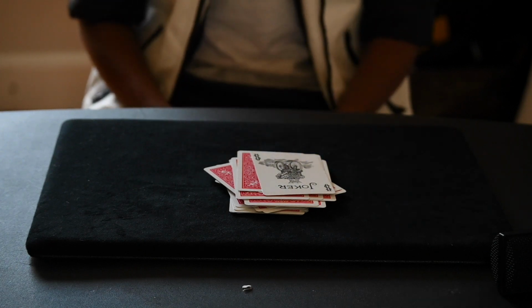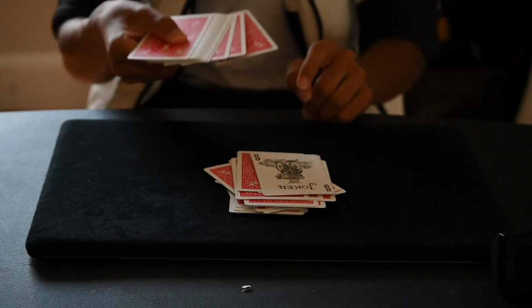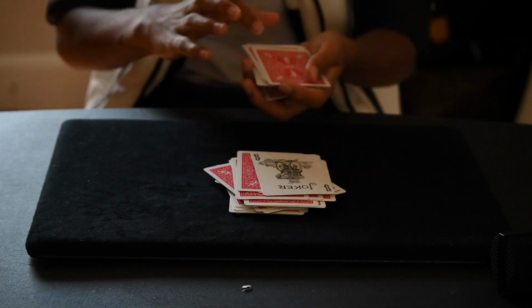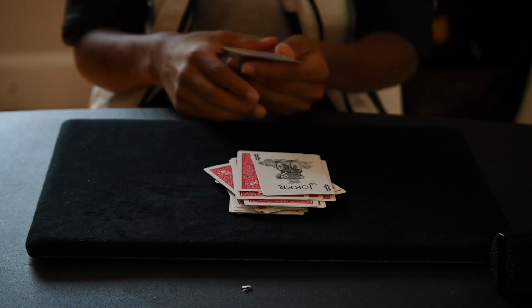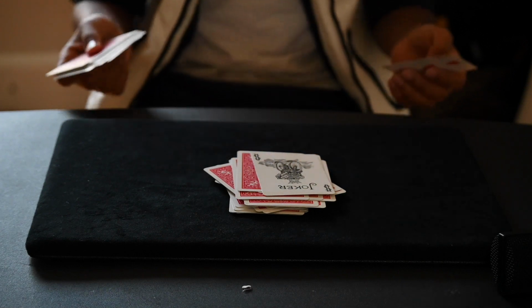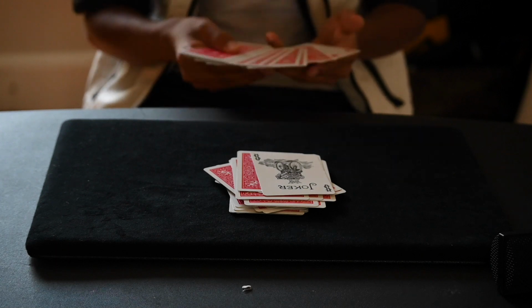Now, as I'm talking about the joker, I'm going to come back. I'm going to relax my hands, relax my body language, and I'm just going to reverse the bottom card of the cards left in my hand, like this. So I just reverse it, cover it. Sometimes I do this in a dribble, where I reverse and dribble the cards. But all this does is get the bottom card face up. So however you want to do that, do it in the relax of the moment. You could even just step back like this, and when you gather your hands, turn it over.